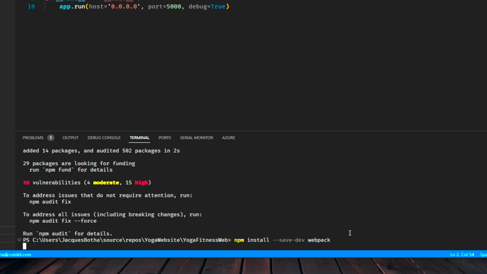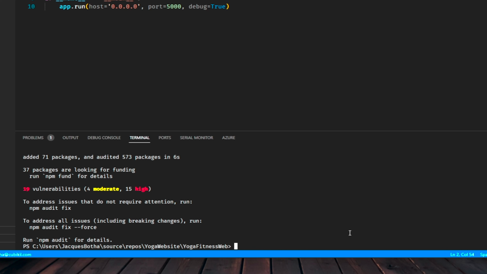And by the way, I'm going to show you why we're installing this in a second. I just want to get all the installations done. There is a command that you can use to install all of this at once, but I am doing this step by step just to make sure that you are following properly. Once we've installed Webpack, the next one is Webpack CLI, so install --save-dev webpack-cli. With that installed, we are going to install Webpack Stream. Again, npm install webpack-stream.